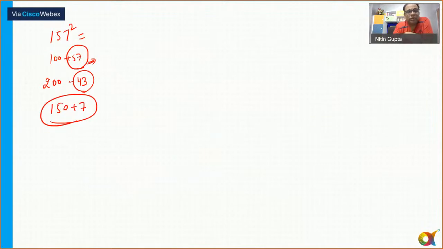But yes, we can work on the base of 150. How can we work on a base of 150? Just see here. And try not to mug up all these things. Know the logic behind all these things. Now, 150 plus minus x whole square. I need to find out the square of this number. So a plus b whole square. What is this value? 15 square is 225. So I can say 22500 plus minus 2ab, that is 300x, and then plus x square.